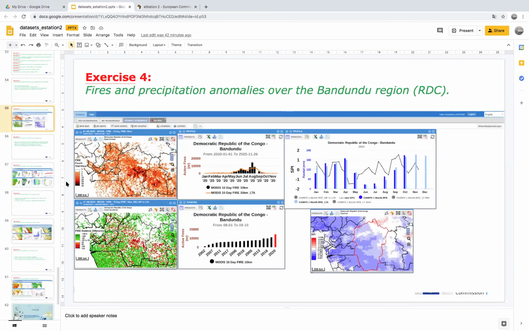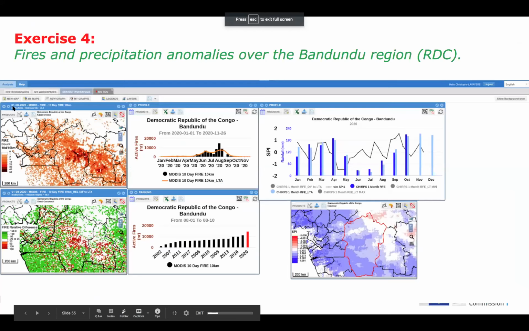So I asked to plot the two maps for the moment of MODIS fire at 10 kilometers resolution and 10 days period. So this is the anomaly. No, this is the normal values for the 1st of August. As explained previously, it's the first day of the period.